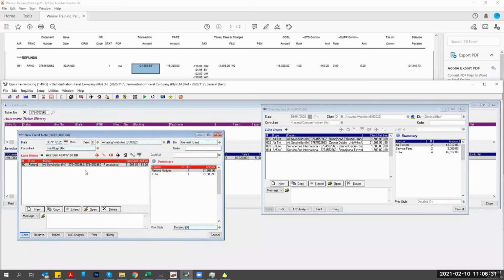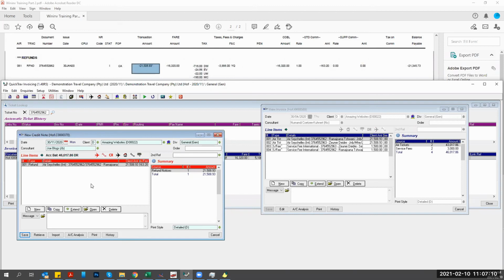If at this stage I wanted to deduct a service fee from here, maybe an admin fee or something like that, I can add my admin fee in here. Remember, if it's a cash refund and I want to deduct my service fee, I can do it straight in this credit note. If it is a credit card transaction, you have a different problem, because you cannot put a cash transaction on a zero invoice. If you think about it, a credit note, if it's paid by credit card, is in effect zero value. You can't go put in a service fee on that.